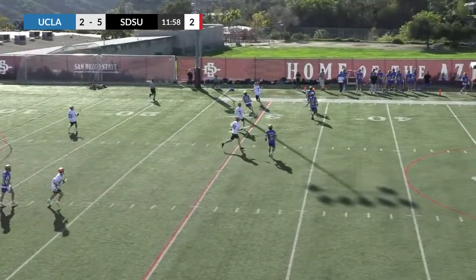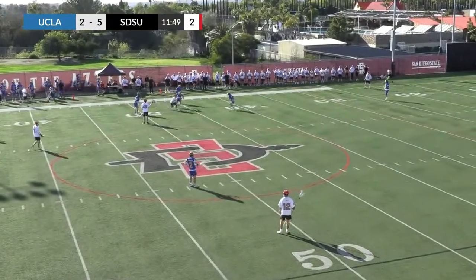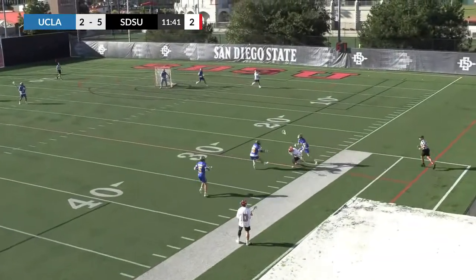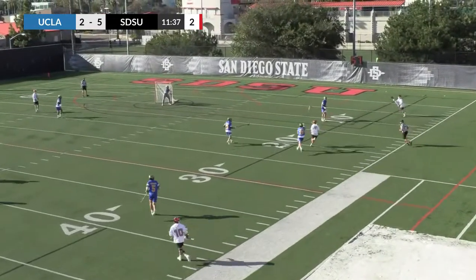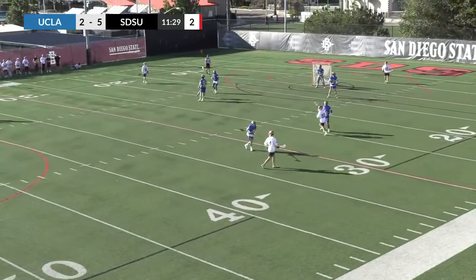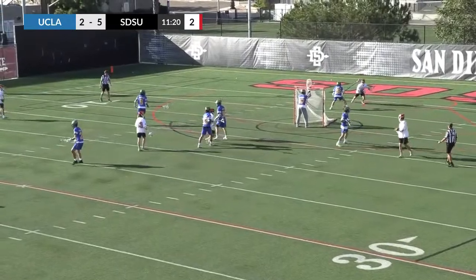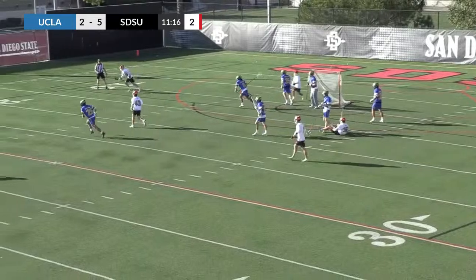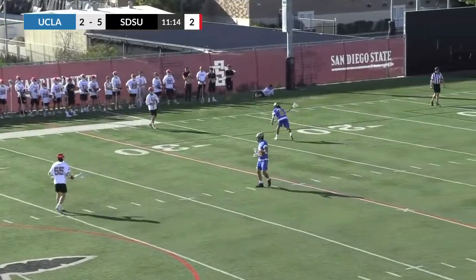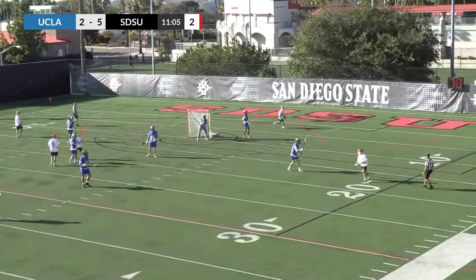Aztecs easily converge on that errant pass. See if they can clear it here. Bruins looking to shut him down with a double. Good hustle by number 10, though. Number 10 being Bilal Jadi. It's a great clear on his part. There's that look across the face of the crease once again. Looks like the Aztecs got bailed out on the errant pass. It's a push call, but push on UCLA, excuse me. They'll retain possession. Then they've got a fresh 70 remaining on the shot clock.